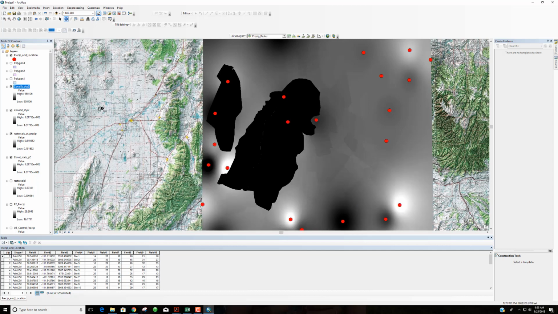Okay, it computes those together. As you look at this, it didn't quite get to 1 million. It's 950,000, the total volume over that shape. That's pretty cool. We were able to do that and save an operation on the extract by mask.